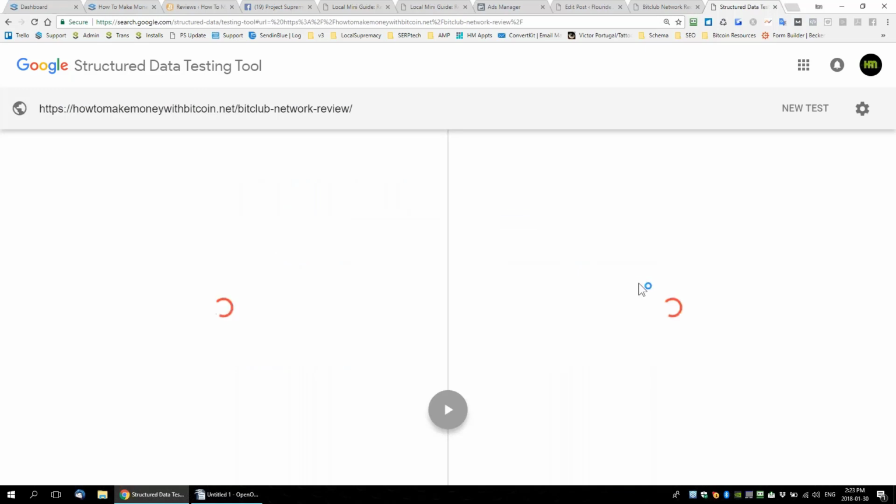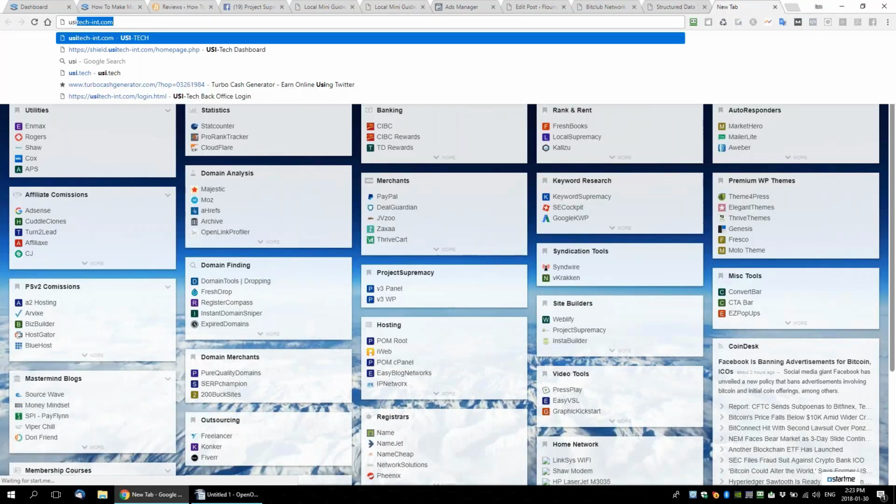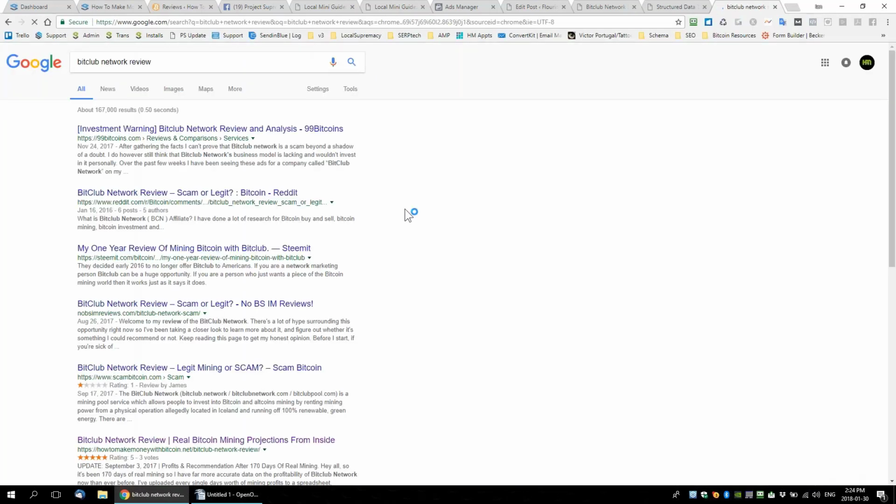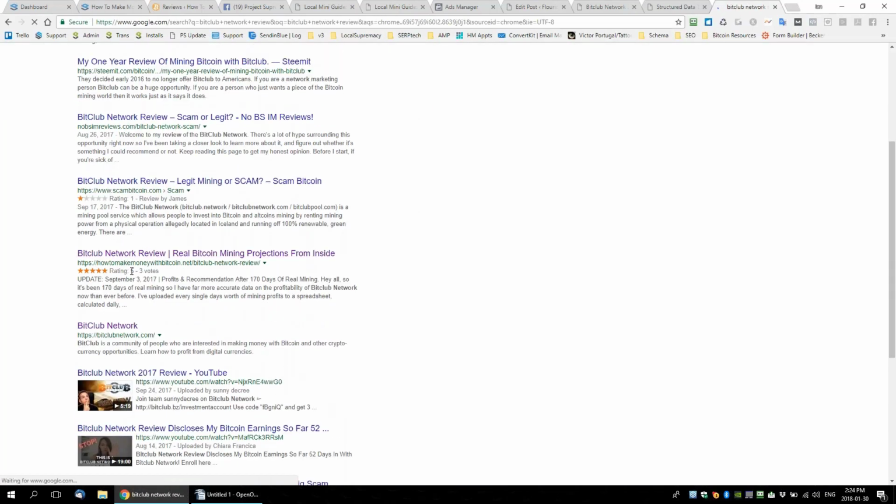And the nice thing about that, whatever, we'll just trust that it did what I'm telling you it's going to do. The nice thing about that, guys, is now whenever Google goes and crawls that page, sorry, it was BitClub Network, whenever Google crawls that page next, this rating is going to change. It's going to now say 5 and 8 votes because you guys just put in the votes for me. It all updates automatically. Now, to bring it all home, that, guys, is how you do responsible schema.